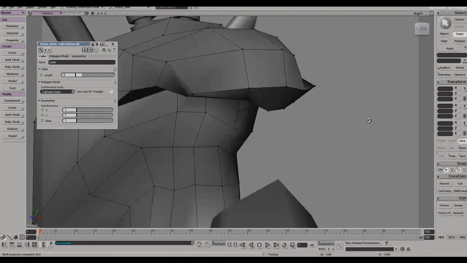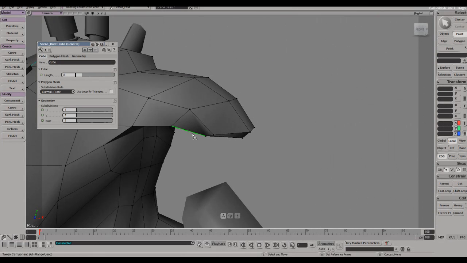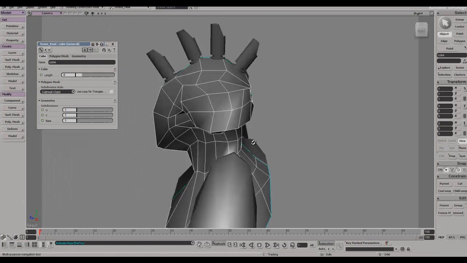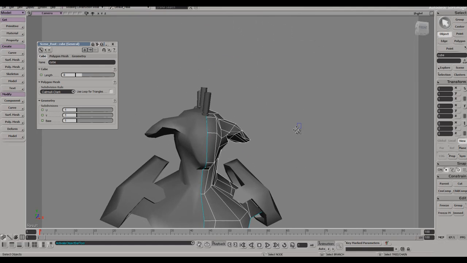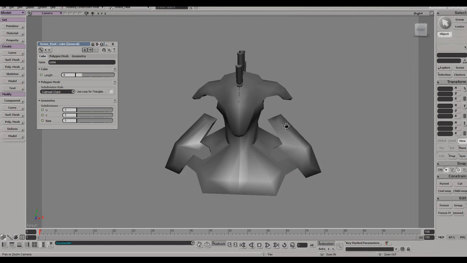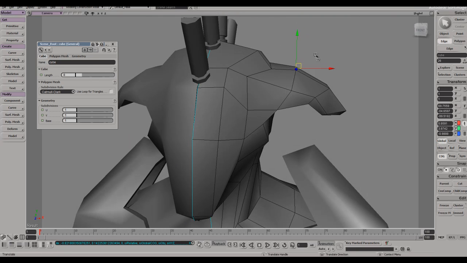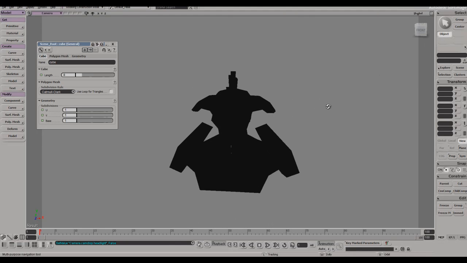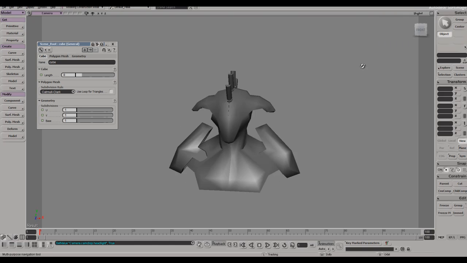I'm not sure about these right now. I think they look weak for the silhouette. Look at the silhouette. I don't like them.